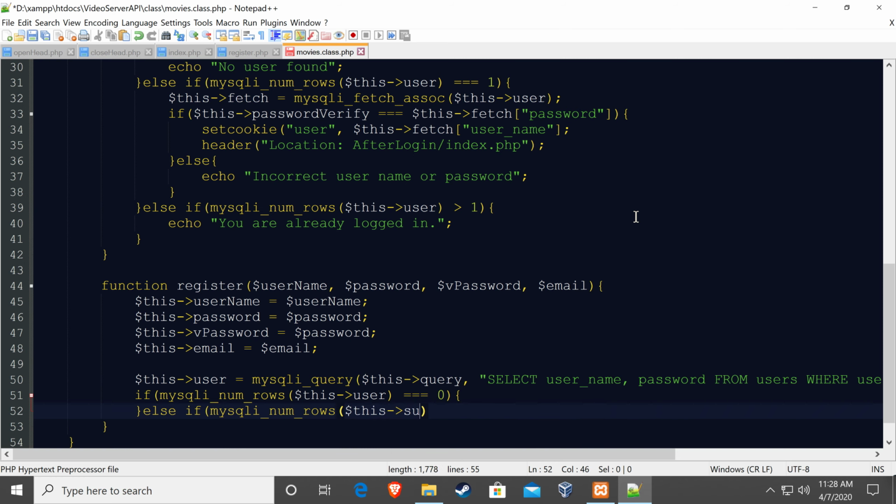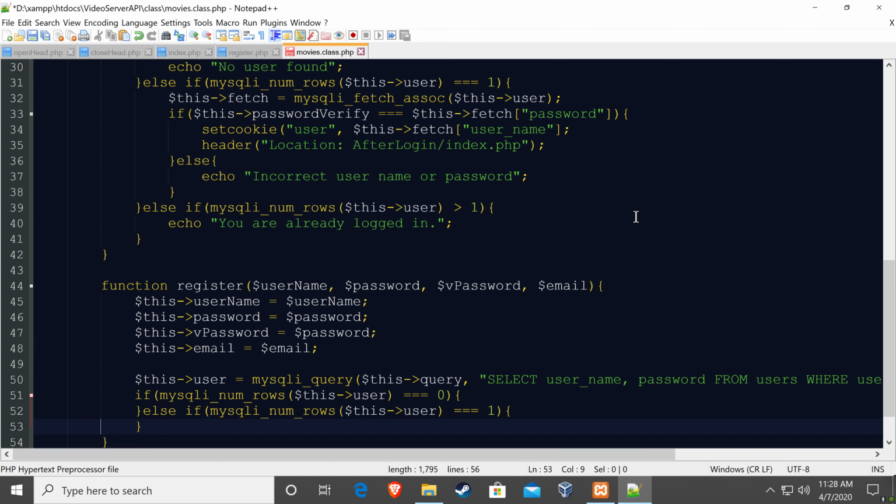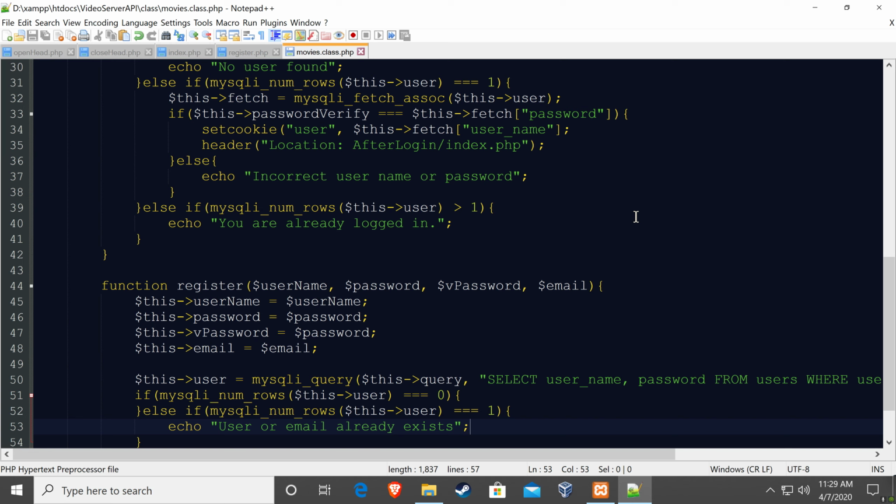Now we just basically do the exact opposite of what we did above. Now we just want to echo saying that the user already exists, or email.